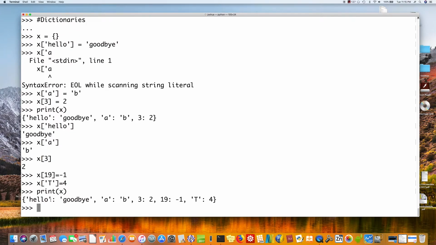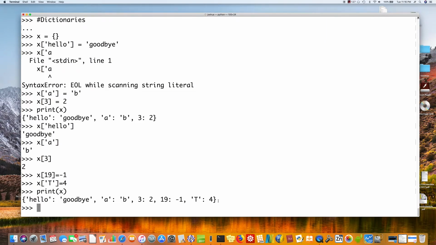Notice you have pairs, key value, comma, key value, comma. The colon separates the key from the value. So the key 3 is paired with the 2. Key of 19 is paired with the -1. And the key of t is paired with the 4.